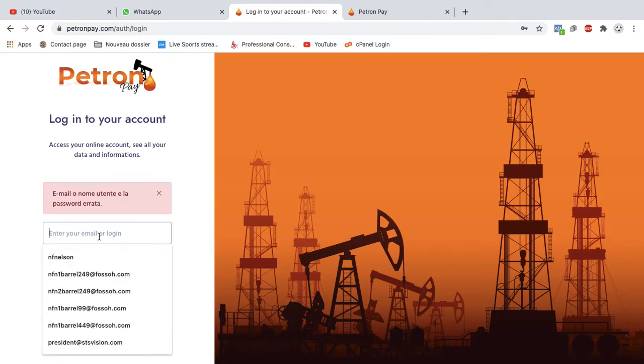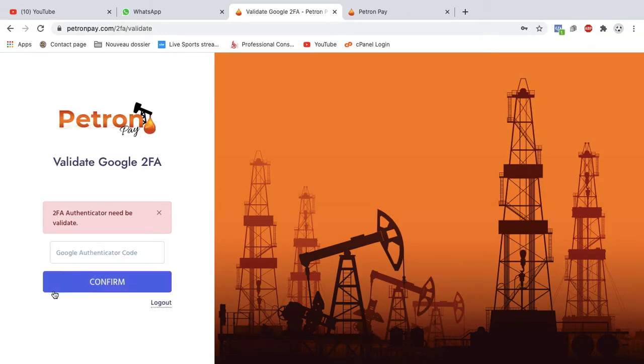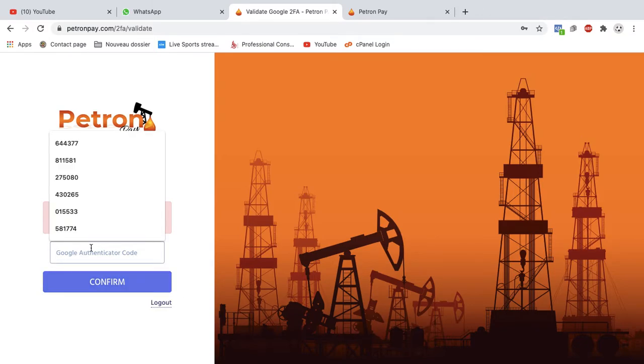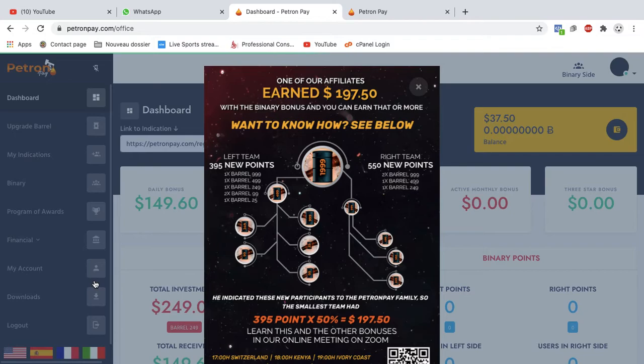I'm going to put it again. This account has Google authentication protection, so I need to put in the code. Give me a minute, let it reload. Now you can watch my screen. I'm using my phone now to log in, so I'm putting in my code. This is good to have better security on your website, on your application. It has to do with money, you don't need to play with that. So, that is it.